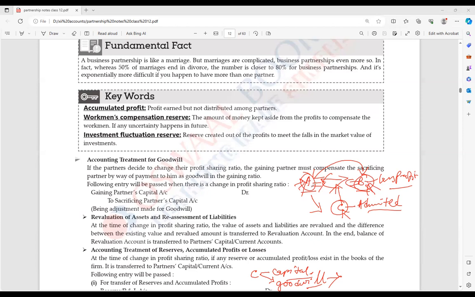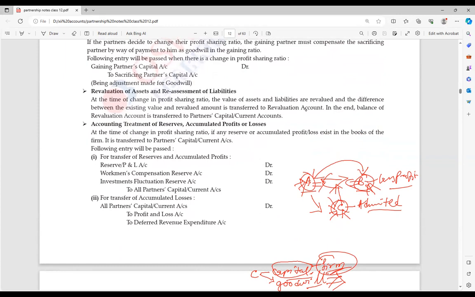At this stage, the business has done lots of things. That means both old partners have done lots of work to reach this goodwill. So when C comes in, A and B ask for capital for the firm. That amount is for the firm. But when C gives any money extra to the capital in the form of goodwill, that goodwill is for the partners. Did you get the point? Why is this for the partners? Because to reach this point, the partners only have done lots of struggle. That's why this money will go to the partners, not to the firm. I hope that's clear.